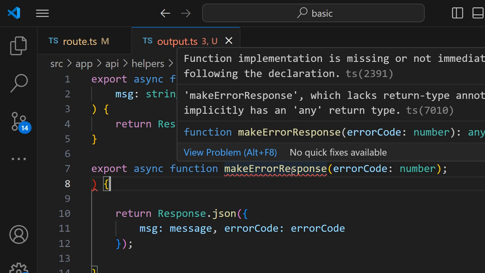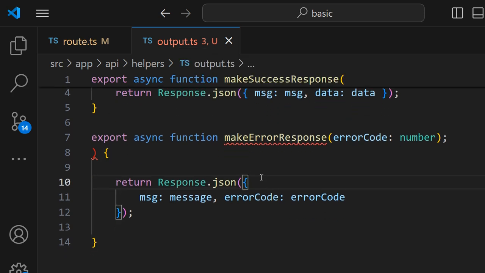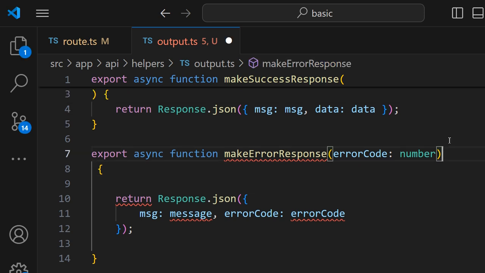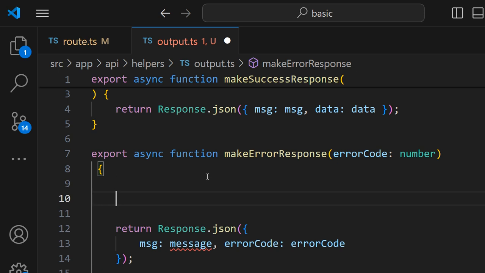Okay, the function implementation is not immediate. And the message variable we declare here because we get the message from the error code.